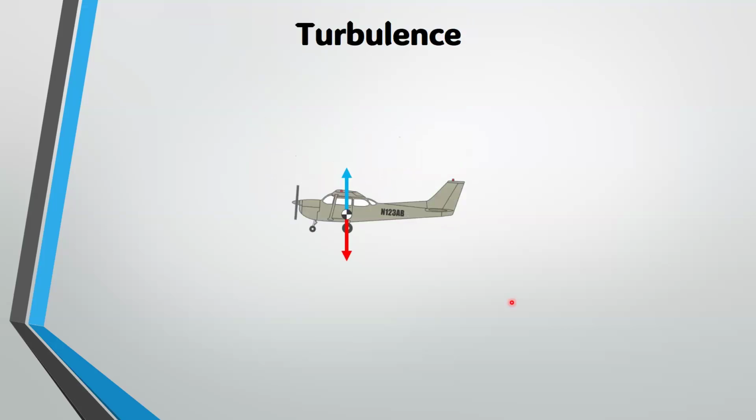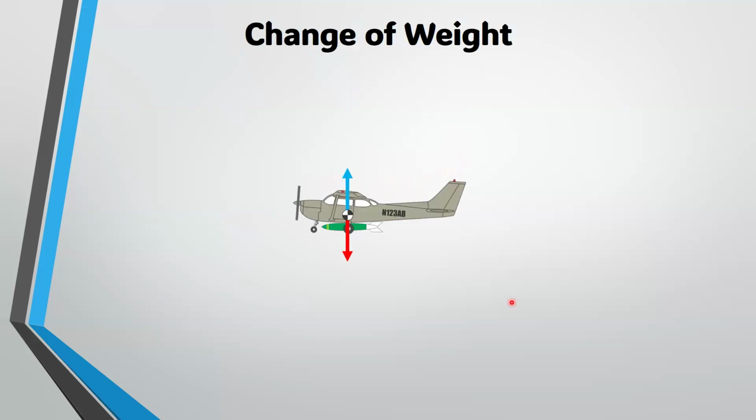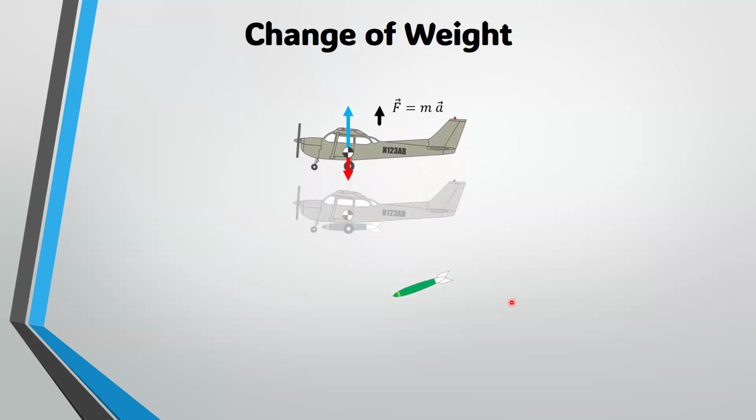The same thing happens in turbulence, when the change in wind speed or wind direction can increase the force of lift and the airplane will climb. Also, if the airplane weight suddenly changes, then the lift becomes more than weight and the airplane will climb as well. Even though we don't have real control over the airplane weight, meaning that we cannot change it immediately to what we want, nevertheless, the weight changes continuously as we fly because we burn fuel.